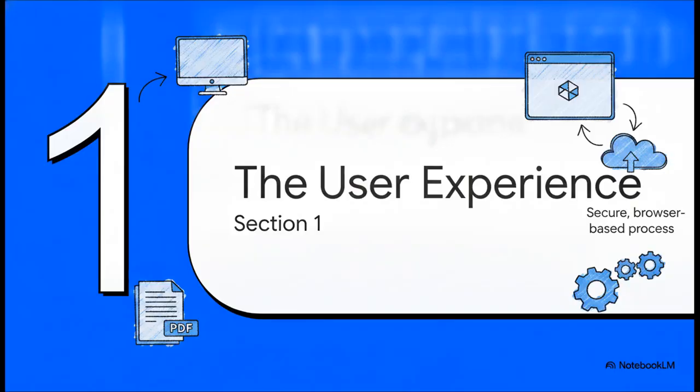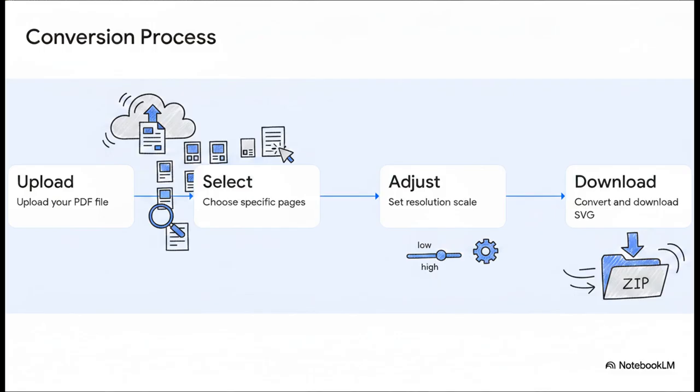With you. All right, Section 1, the user experience. The whole workflow breaks down into 4 incredibly simple steps. First up, you just upload your PDF file. Second, you visually select the pages you want. You actually get these great little thumbnail previews of every single page, so you don't have to waste time processing a massive document if you literally just need one specific chart. Third, you adjust your quality settings, which we'll dig into a bit later. And finally, convert and download. What makes this workflow so incredibly efficient is that if you're batch converting multiple pages, the tool just bundles the whole shebang into a single, clean zip archive. One click, and you're done.